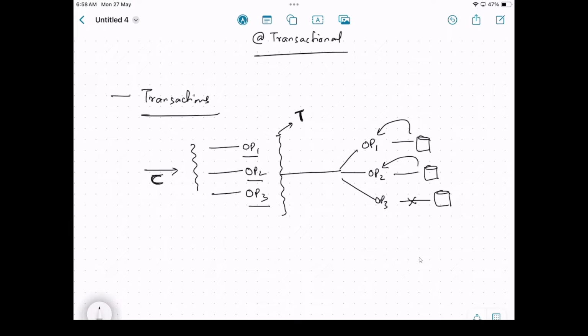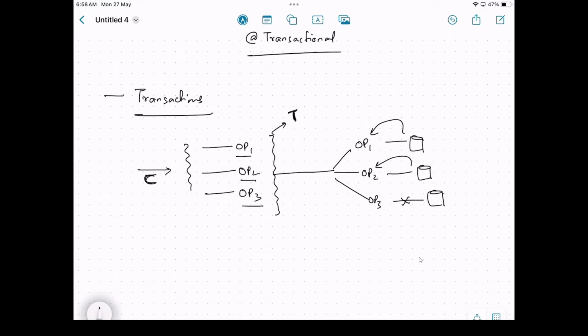That's what we mean when we say a transaction is a single unit of work. Of course, it can have multiple independent operations, but they are considered a single unit of work, and the transaction boundary will make sure that they remain a single unit of work. And it makes the rollback easier in case one of the operations fails for whatever reason.